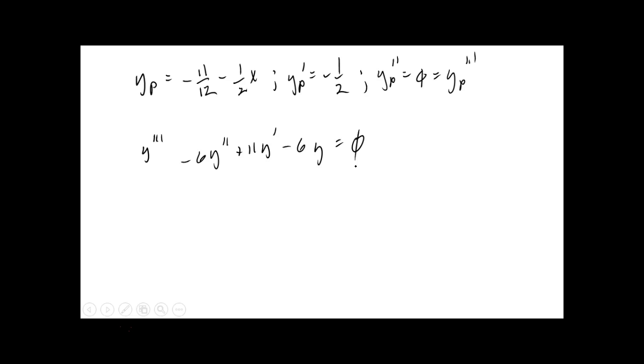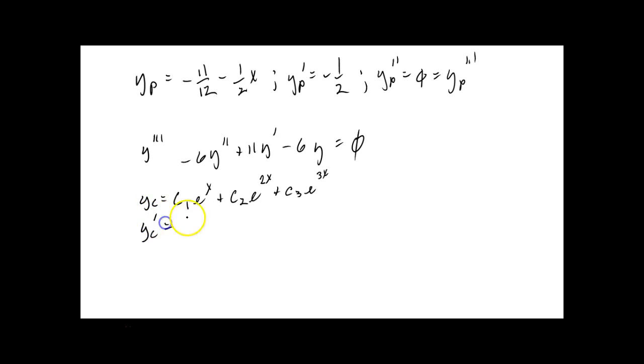Now what you have to do is figure out the general solution for that equation, the associated equation. Now what they tell you it is this, and it's called the complementary equation, by the way. That's what this stands for. Y sub c is equal to c1 e to the x plus c2 e to the 2x plus c3 e to the 3x. That's what they claim. Let's see if that does work.